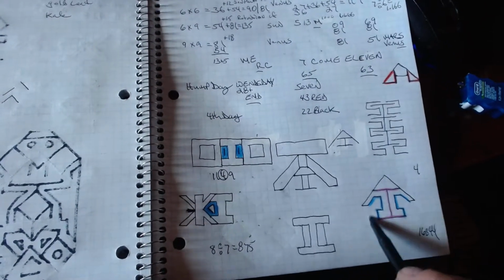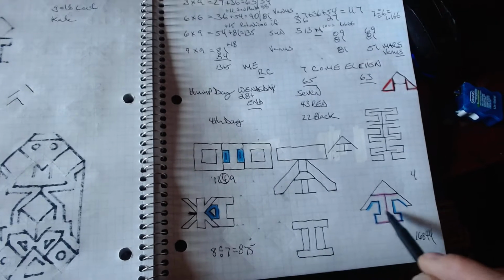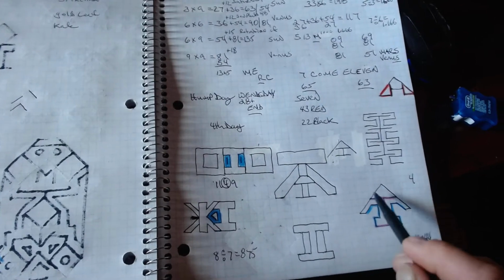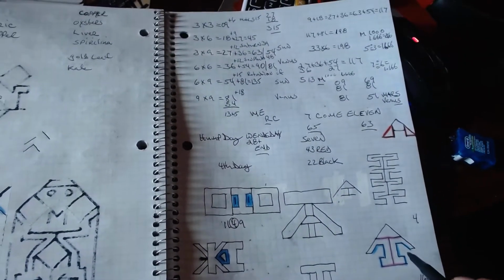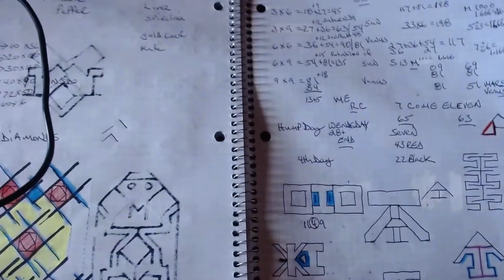Then we have the I letter, and we want to just go around the I letter. There's many ways I can go around. Here I went straight up to the top. Here I went flat on the bottom. There's other numbers in here. We're going to leave this video short. We're going to go on to the next video.